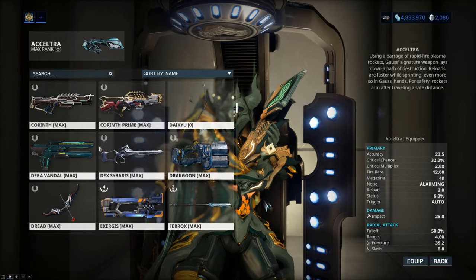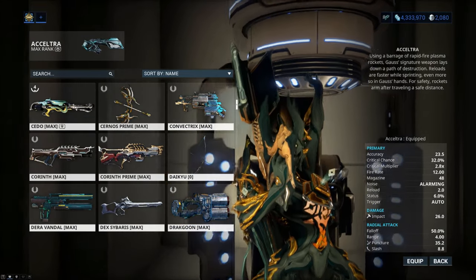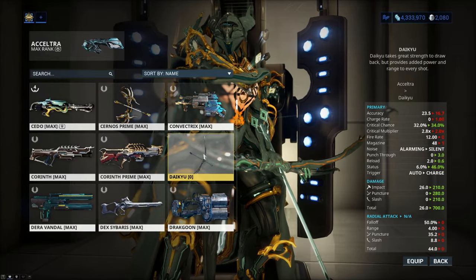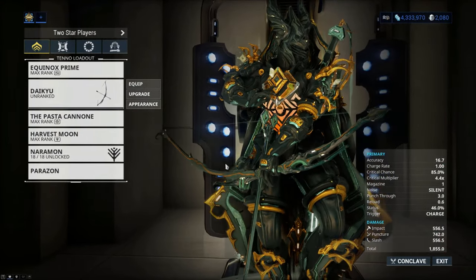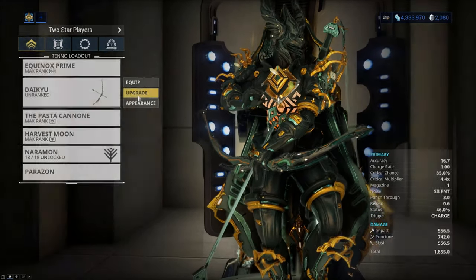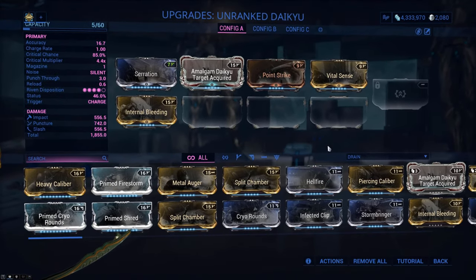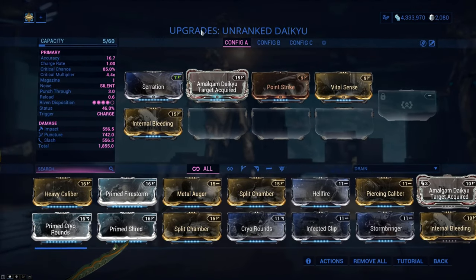So, what weapons do guaranteed impact procs among the rifles? First of all, and I had to try this out right away, the Daikyu, the bow. Now, there are a couple of Daikyu mains out there. I know there's dozens of you. Look, I had to craft a new Daikyu for this video because I discovered I didn't even have one. I put an Orokin reactor in it, but otherwise it's no Forma, nothing.